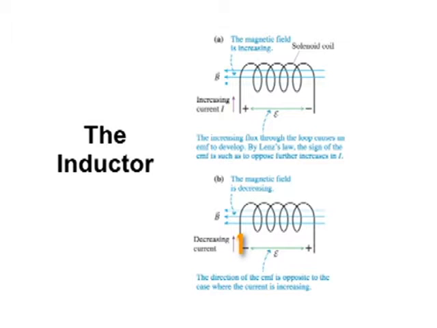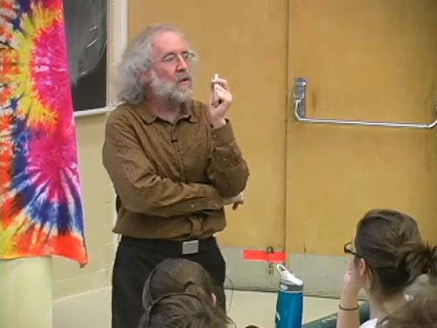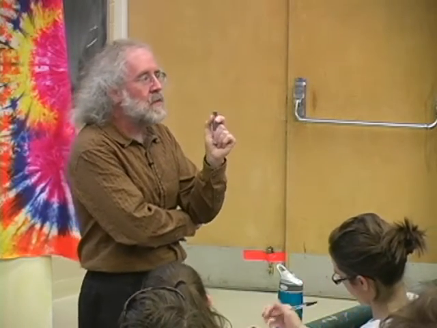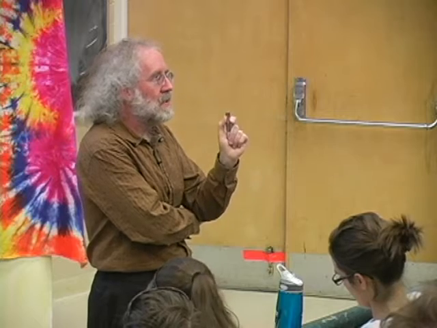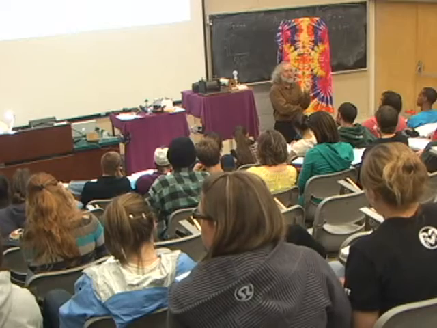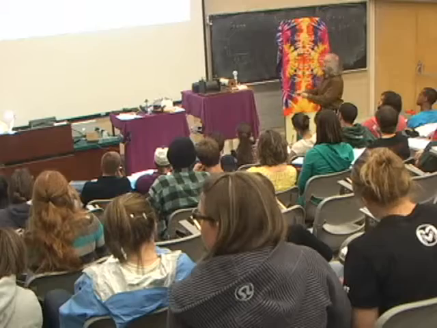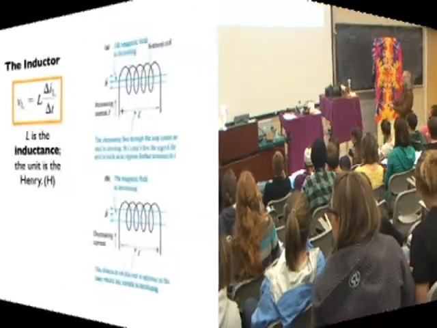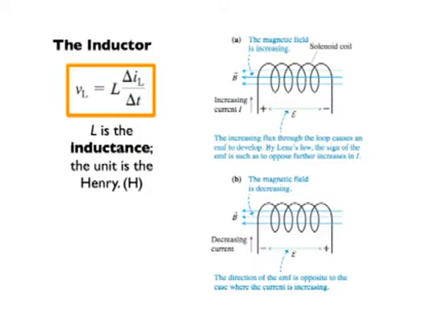On the other hand, if the current decreases, it's going to try to develop a voltage that will oppose that decrease. And so, in fact, it develops a voltage with this polarity. So if you have an inductor, if you have a coil of wire, it's going to oppose the change in current. If it increases, it develops a voltage to keep it from increasing. If it's decreasing, it develops a voltage that tries to keep the current flowing. Okay? And the basic equation for the voltage across the inductor is this. The voltage is equal to L times delta I, the change in current, divided by time, where L is the inductance. And the unit of inductance is the Henry.